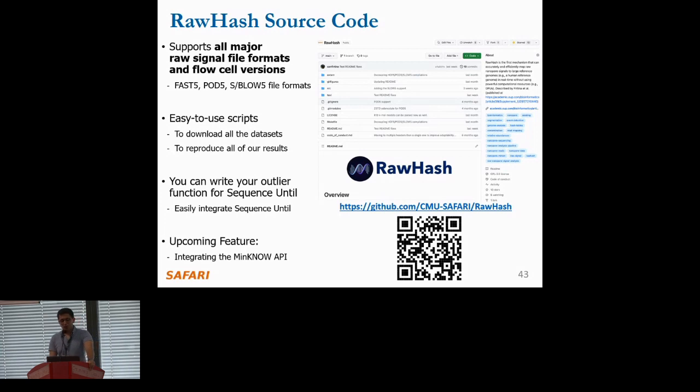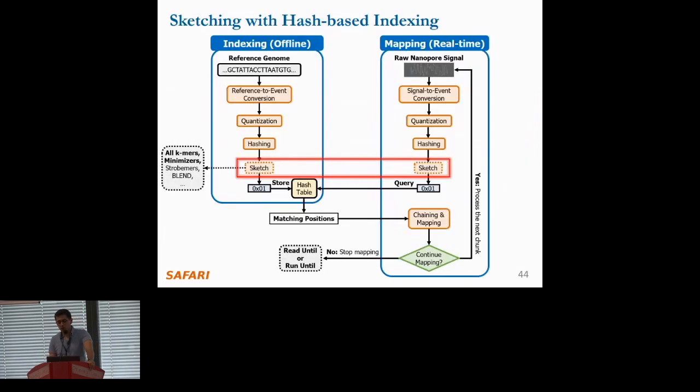And last, although we have not explained it, our hash-based approach enables using existing sketching techniques, such as minimizers, strobemers, and fuzzy seed matching with BLEND, which was not possible before for mapping raw nanopore signals. This is because we can now identify similarities using simple hash matches from hash values. In fact, we already implement the minimizer sketching technique in RawHash, but we leave its explanation and evaluation for future work.